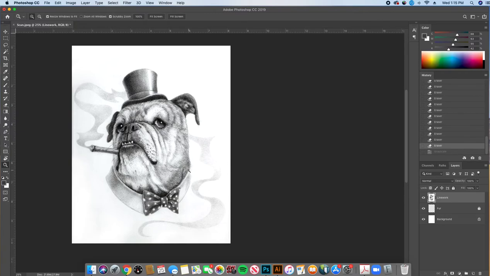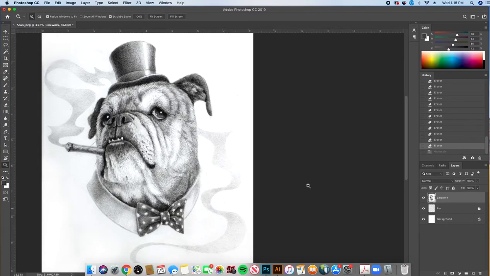All right, so this drawing is kind of where I want it to be. So I'm going to go ahead and lock this line work. I no longer want to mess around with it. I don't want to touch it. And I, of course, don't accidentally want to paint on it. We're going to go ahead and start painting his fur. So I'll go ahead and unlock that layer, that fur layer. And I'm going to start filling in color.